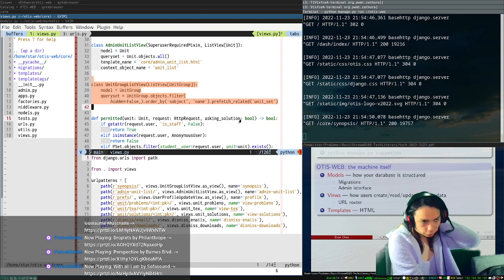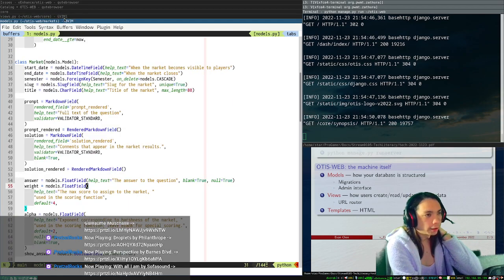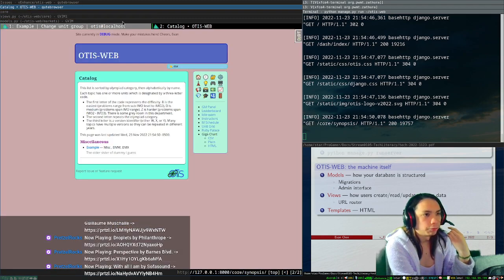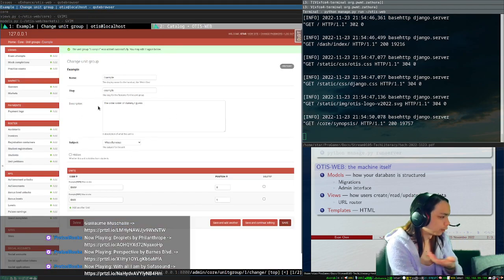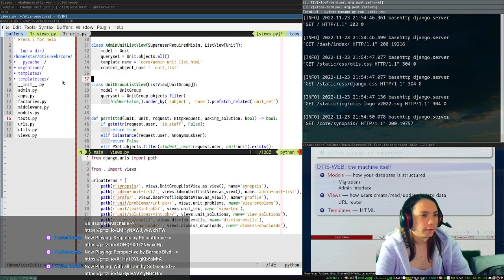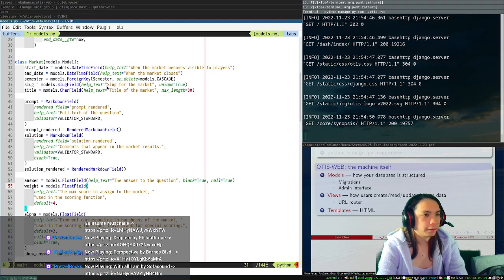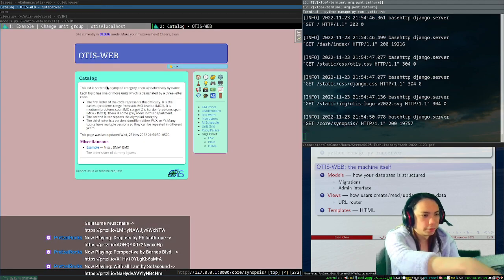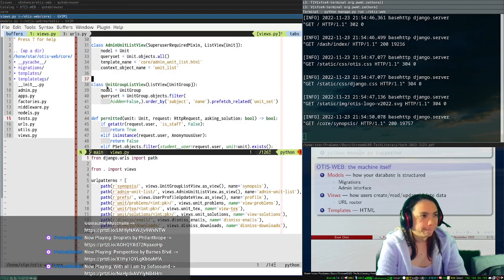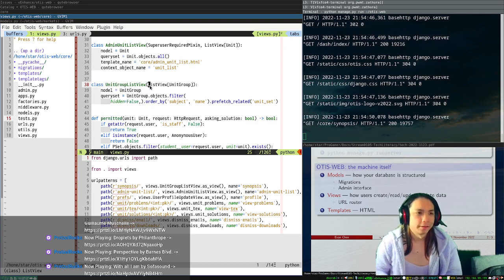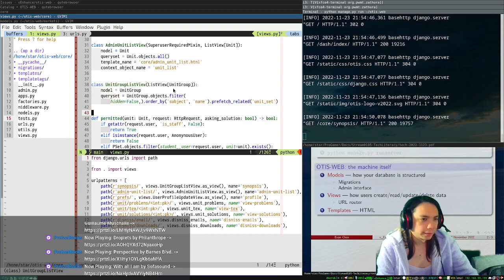It shows you a bit of why Django is so powerful. You'll recall that earlier I defined a model called unit group, and this is the example unit group that I created. What I want is a view that just takes all the units and prints them. That's what the catalog is. It's literally just, I took every unit and I printed it out, and it looks like this. The view contains the Python logic for what it is. And because creating a list of all the things is such a common task, there's a built-in way to do this, which is this list view thingy.